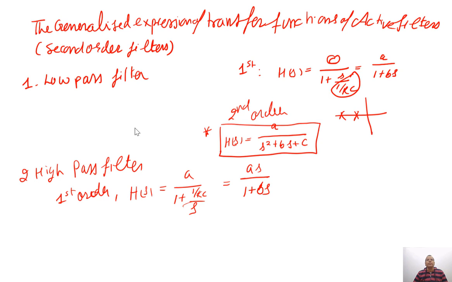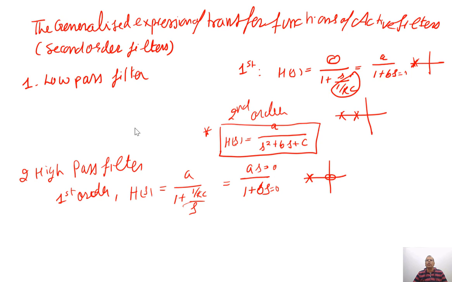So here what I mean to say is, in case of first order high pass filter, we have one zero at the origin. What is zero? That is factors of the numerator polynomial. So factors will give me s equal to 0. If you put the denominator equal to 0, that will give you poles. So there is one pole in the transfer function of first order high pass, and there is one zero. But if you talk about low pass, there was only one pole; if you put the denominator equal to 0, that gives me one factor, that is a pole, and the numerator is a constant, so it does not have any zero. So in low pass first order filter, there is one pole only located on the negative real axis.